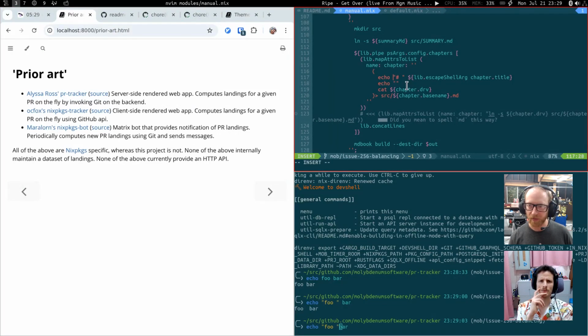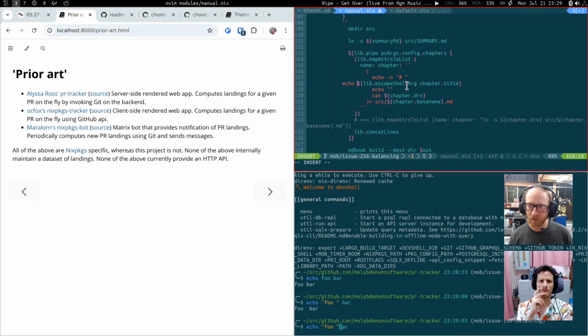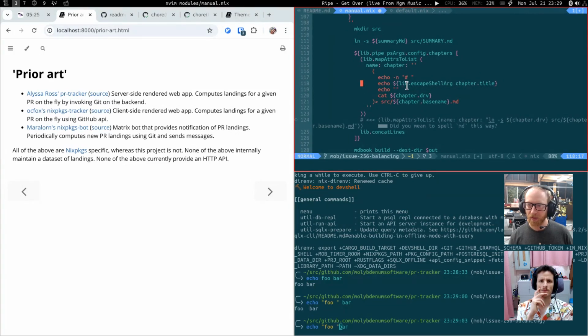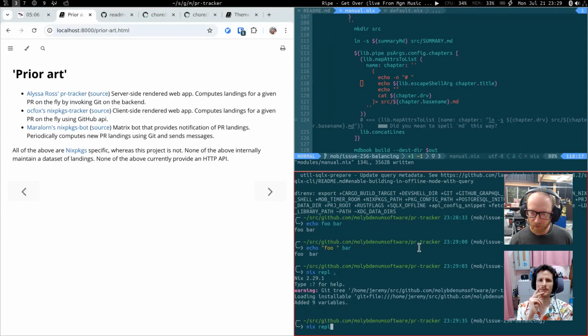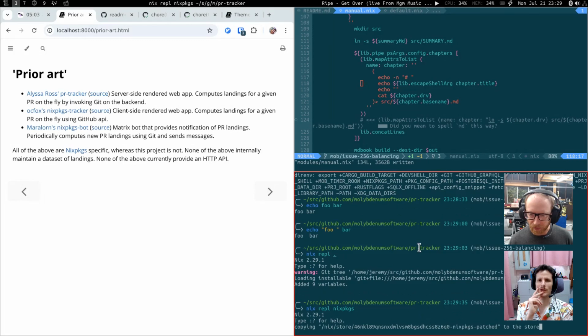What's the alternative? I'm trying to understand. EscapeShellArg, because it's multiple arguments. Each of them is an argument, and then we're trying to concatenate them.